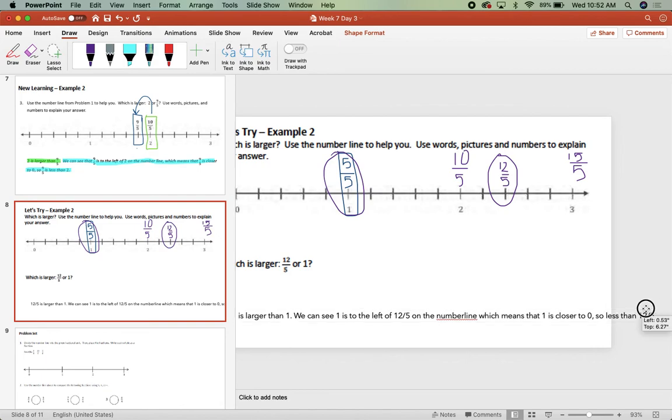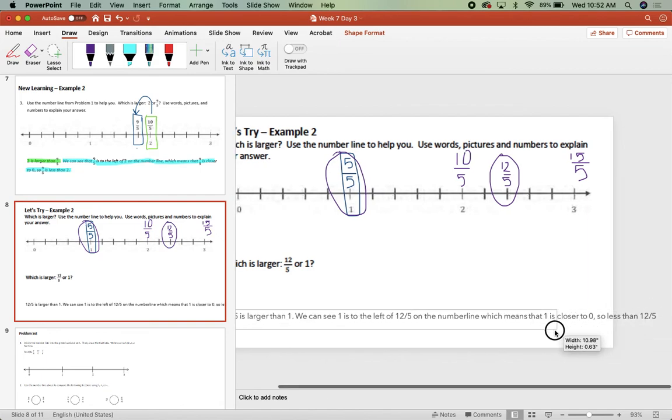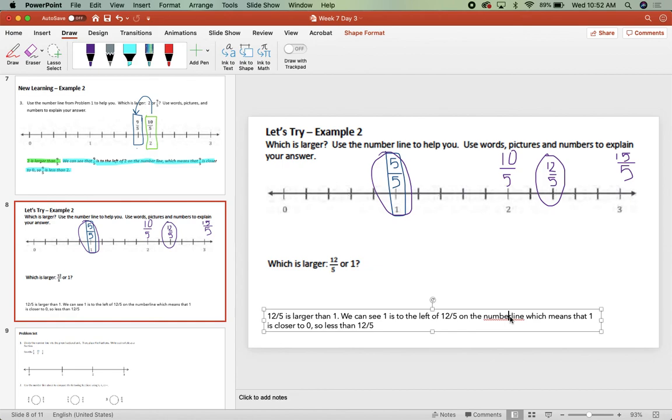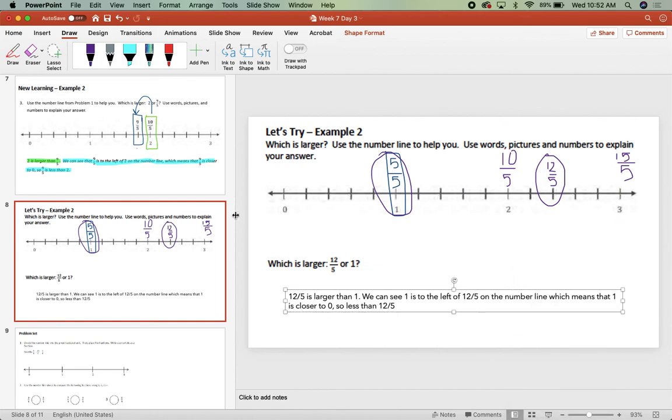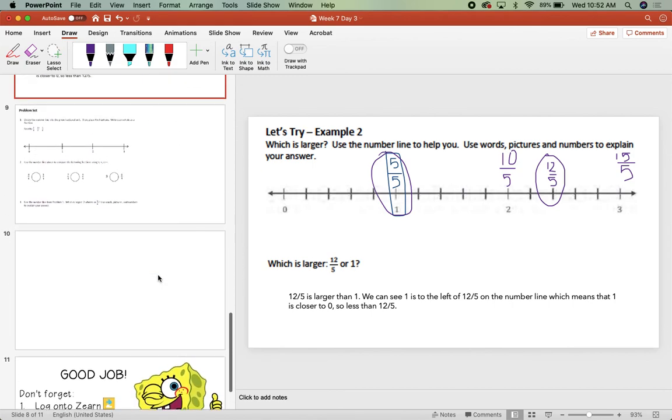It is as simple as that. If you see an example sentence that you like that explains your thinking, feel free to use it, guys. Change it so it's right for your answer, but I have 2 really great sentences now because I used the work around me to help me. All right, let's try our problem set. We're almost done.